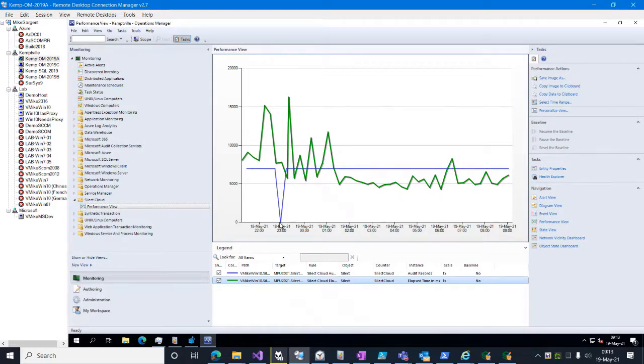The little dip to 0 here is, as I was playing around getting this working last night, I had the authentication, the run as credentials, you'll see shortly. I had those broken for one sample, so that is why it went to 0. One of the things you'll notice is that the times were larger here up until about 1 o'clock, and then they got smaller. And I think that must be, no, it's not GMT, it's local time.